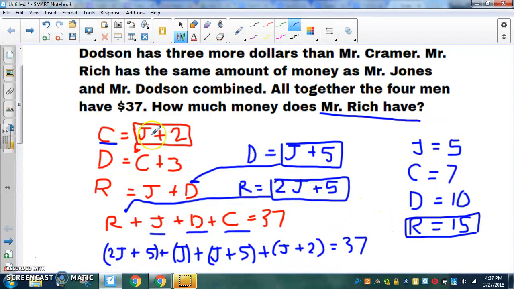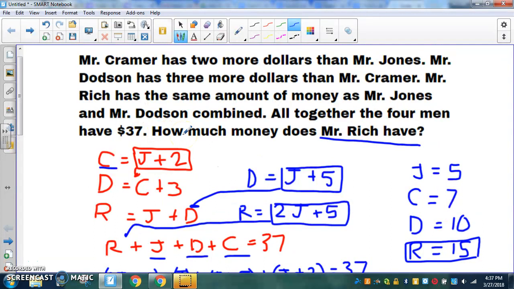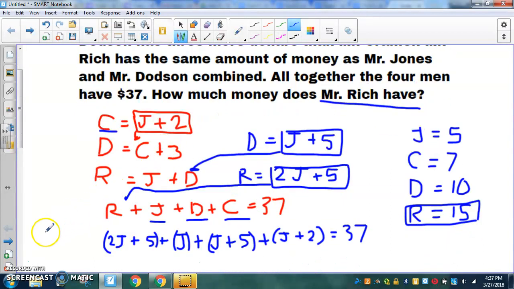Tough question. This is the way I would probably attack it. This is substitution. Substitution makes a lot of sense to me. There are other ways to go about this. I won't get into that today, but perhaps if we have time after spring break, we can talk about it. Thanks for trying this, guys. Tough problem.